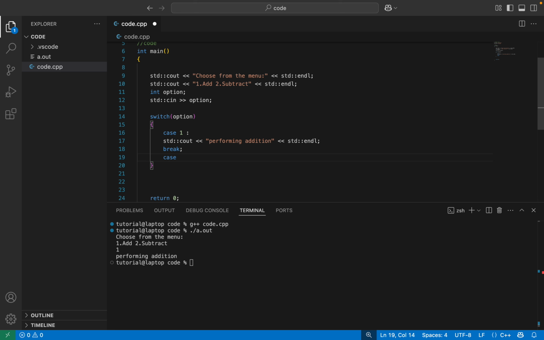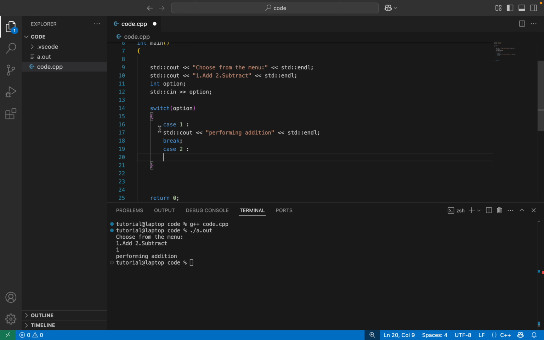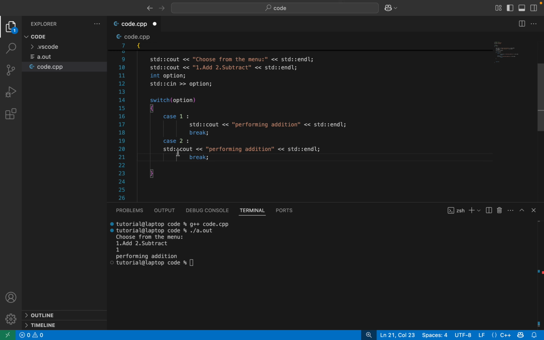Otherwise we can also have, if the case is 2, then we can have, let's provide a better indentation for this so that you do not get confused. If this is the case, then we can have this execute, but if the user has chosen the option 2, then it is a subtraction.